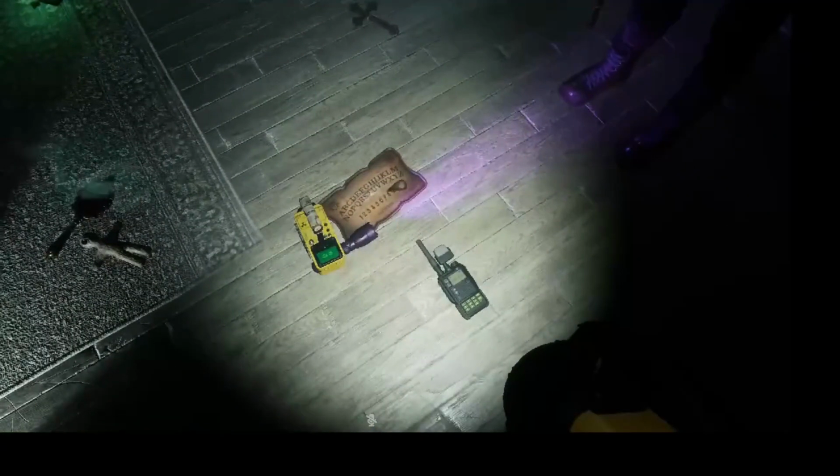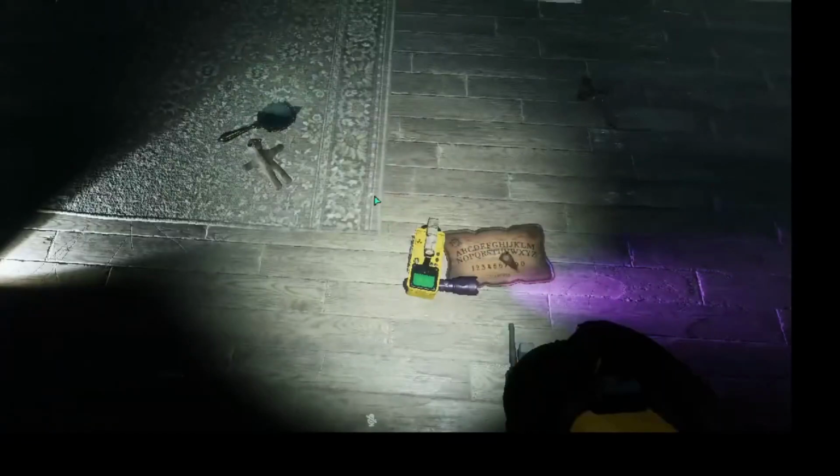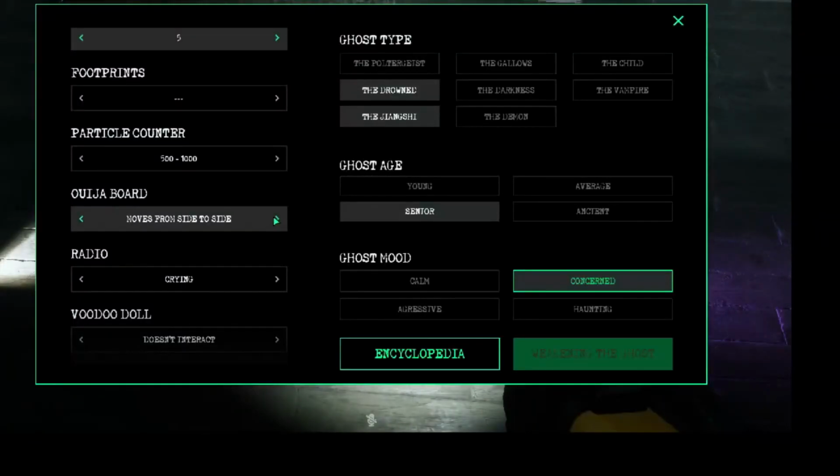Hang on, here we go. Ouija board's moving randomly. It's an ancient.